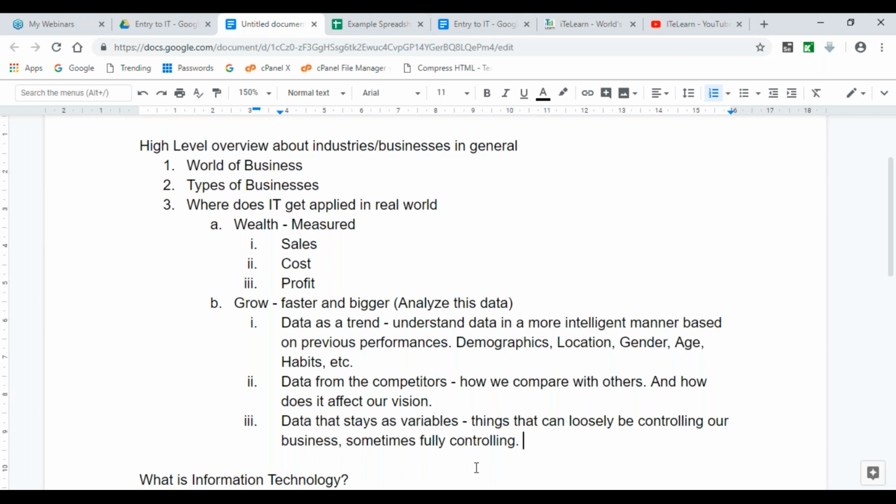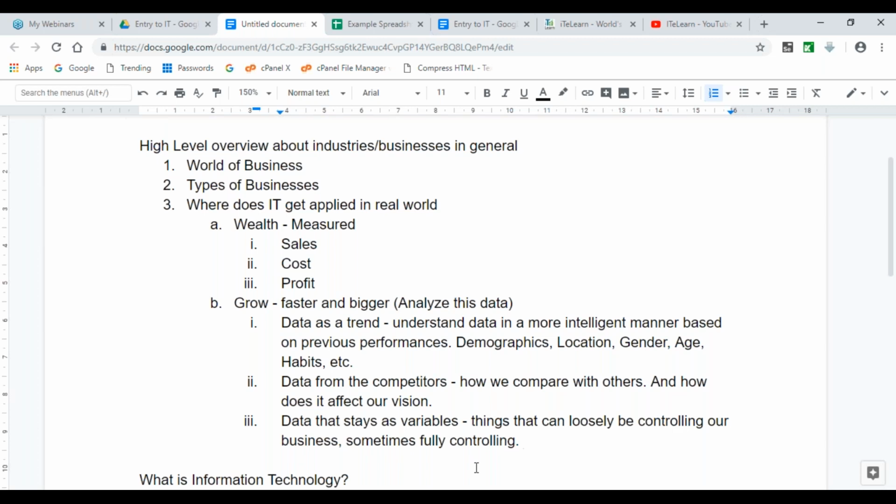This could be anything to do with disaster recovery planning, business continuation planning, where you have to move. There are power outages, there is a political outage, there is a national calamity, all the way from there to simple things like what happens if an employee takes a leave? What happens if we are unable to hire people at the right time? All these challenges are then put into multiple variables to be analyzed.